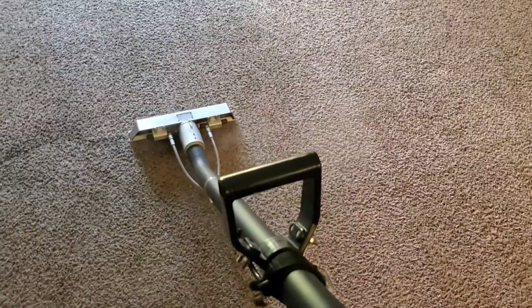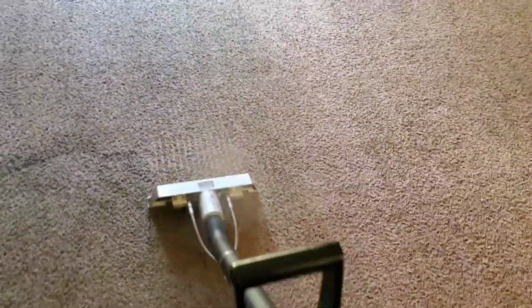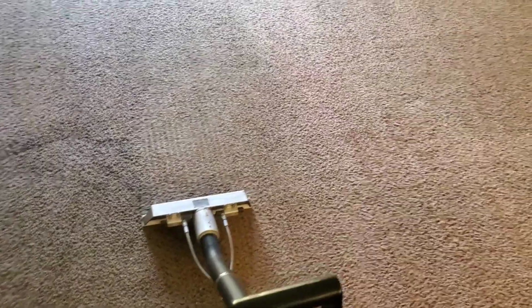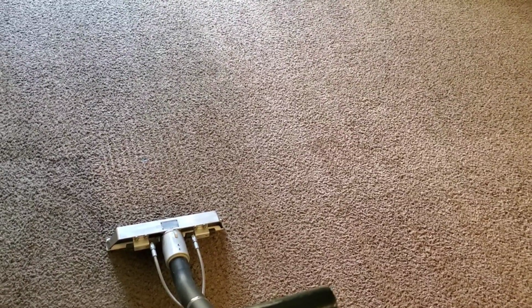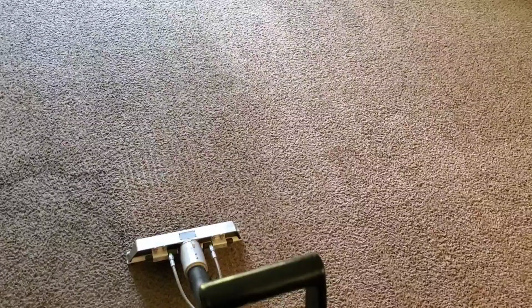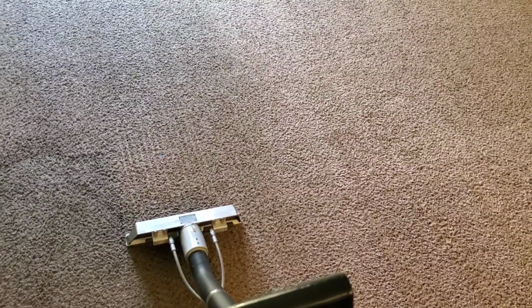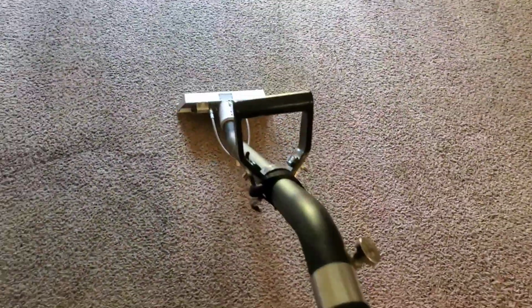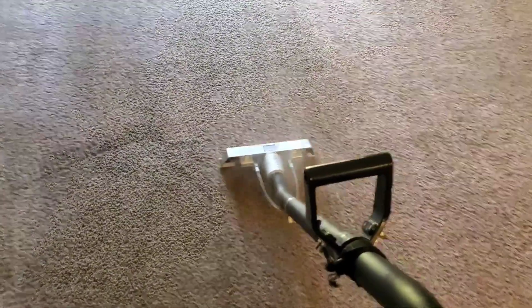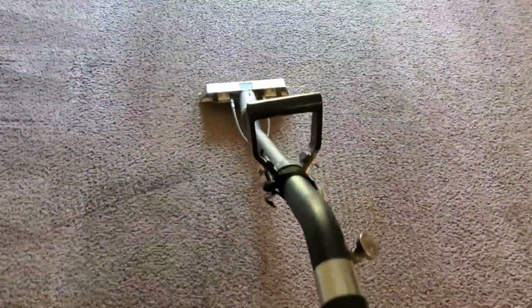Got something hardened into the carpet right here. Might need to get the carpet shark to break it up. In the little pouch that has all the spray bottles, in the front side there's little pockets. If you're on the passenger side, it should be the very first one in the front. There's a yellow little tool in there. It's got like little jagged edges on it. Can you grab that, please? We'll use that on here to break that up a little bit. After you heat it up, you can break it up a little bit and usually get it out with that tool. I believe I've shown you guys in a previous video, quite a few back, where I needed to use it.